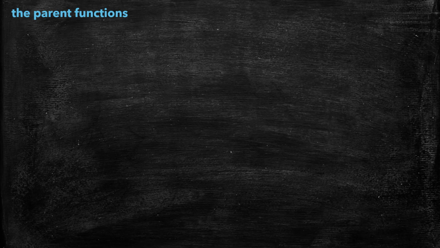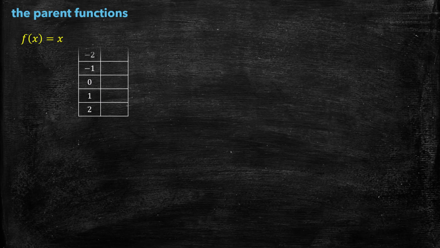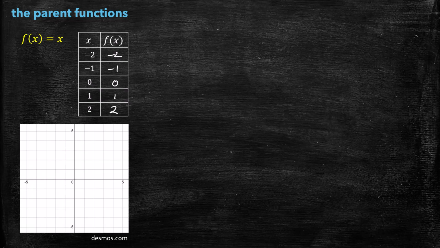So we'll begin with the most primitive, the most basic of all parent functions, which is the linear function. So y equals x, and any equation of a line, y equals 3x minus 2, etc., is just effectively transformations on this basic line, y equals x. So if we fill in the table here, y is just equal to x, or f of x is just equal to x. And if we graph this, it's pretty easy to see that it just is a straight line, a diagonal, perfectly diagonal line.